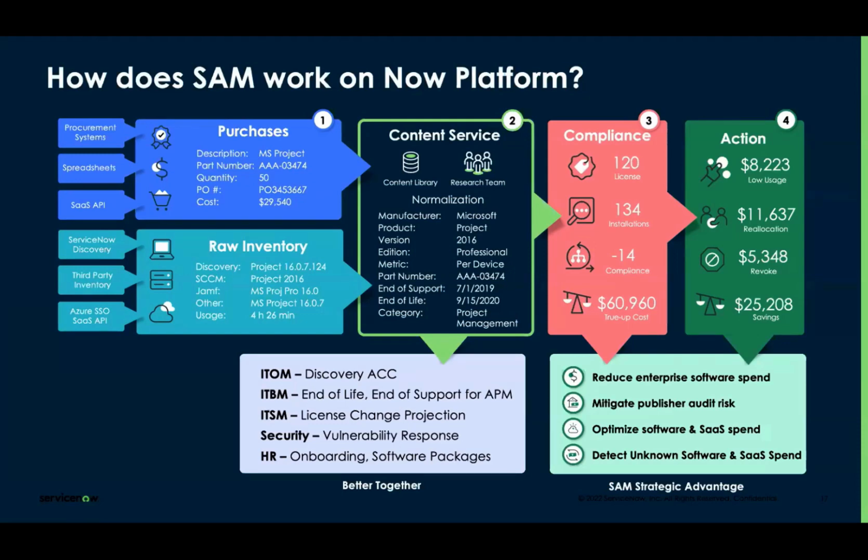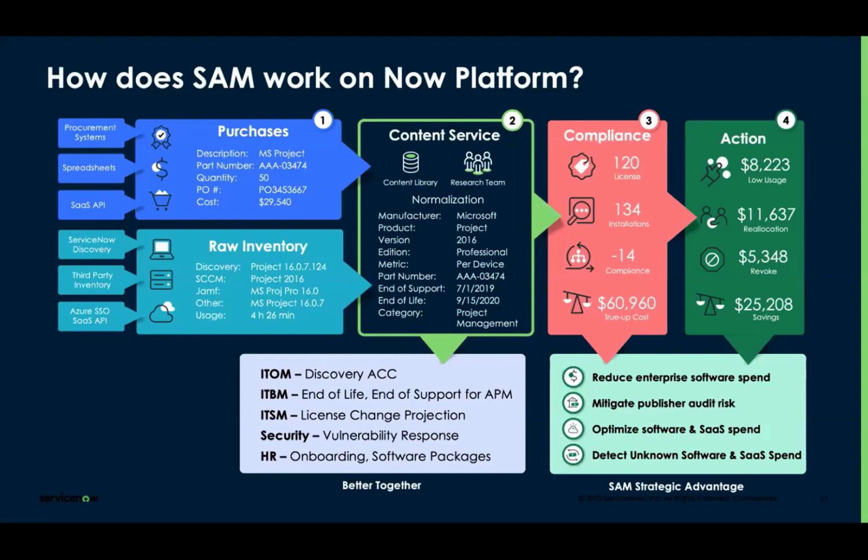If we had to sift through the number of ways that a company like Microsoft is listed within these different repositories, it would be very difficult for us to do good reporting and eventually reconciliation against that data.